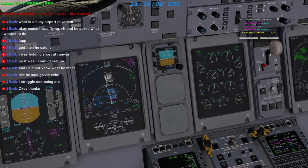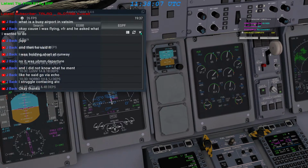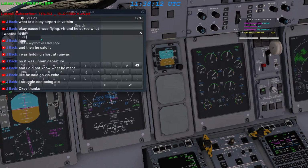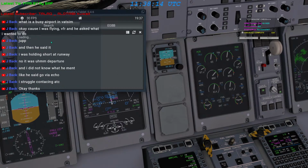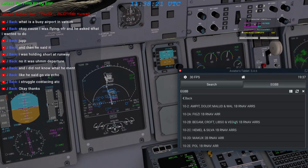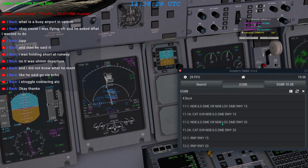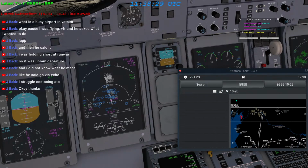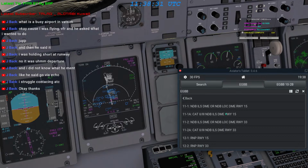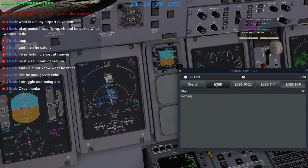Alright, let's do a briefing then. What the heck? So this is my Navigraph. Let's do briefing. Croft 1 Bravo. ILS runway 3. No, not 33. 15. -9.